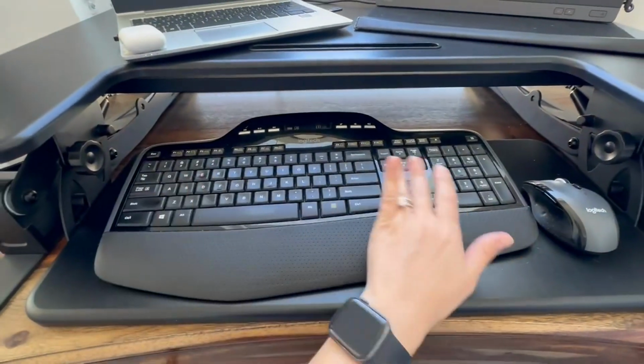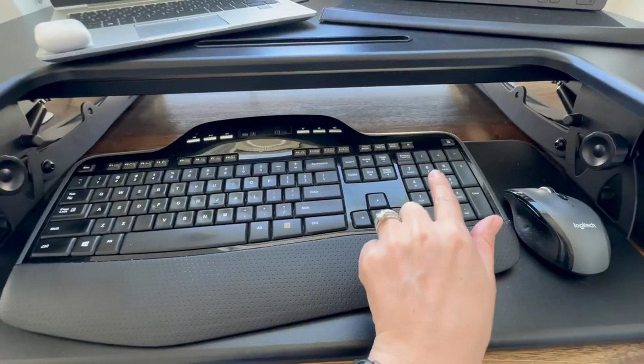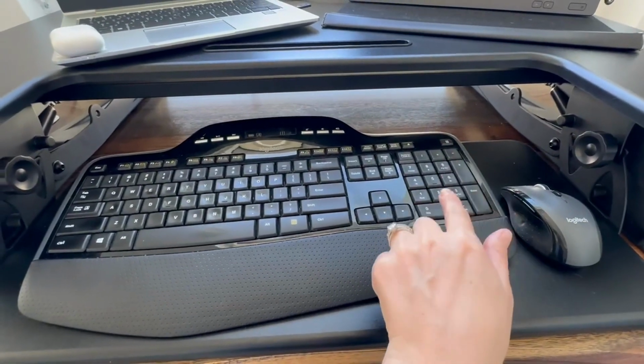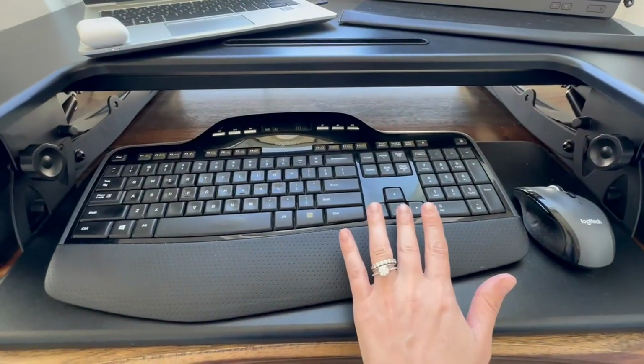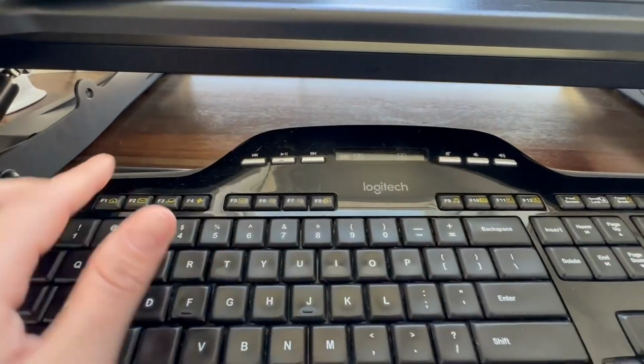The keyboard is full size, so none of this squeezing your fingers to try to type. You have a full numbers keyboard, which I love. I use this a lot in my work. And then we get the arrows, all the typical function options.